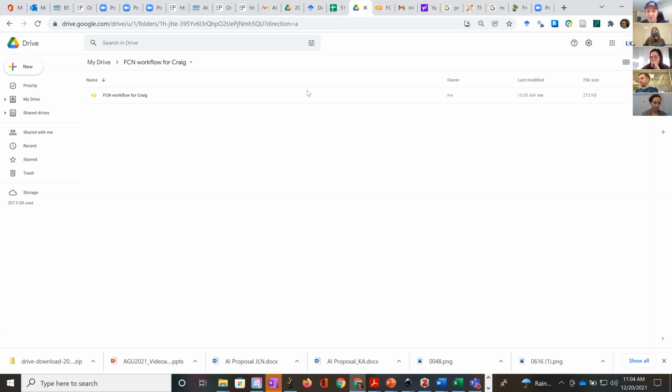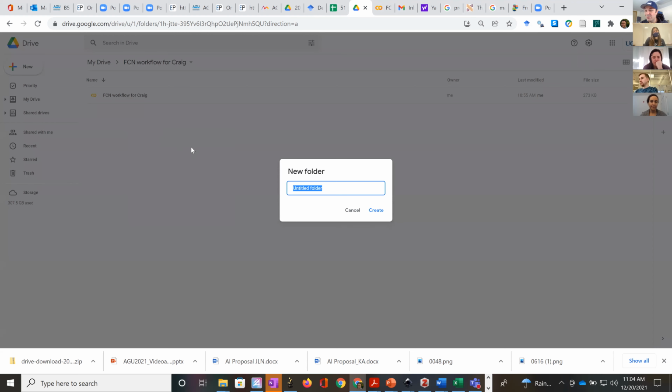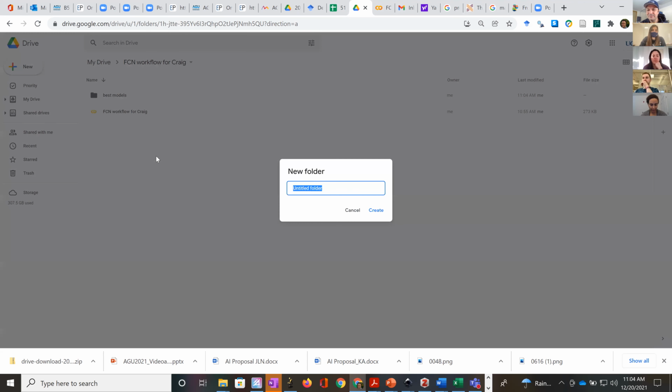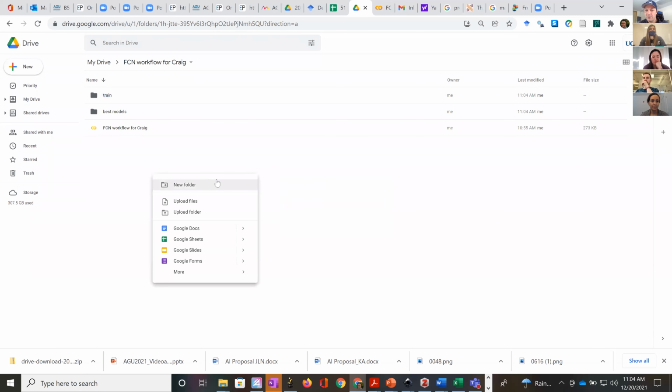Anyway, so with that, I'm just gonna take you through this. To get started, I'm gonna take you through everything you need to do to run this on your own in the future if you wanted to make a new notebook. So we're gonna populate a couple folders into this folder. We're gonna put a best models folder in here. And I know this may seem a little out of sync right now, but it'll make sense in a second. And then we're going to put in a train folder, and then we're going to put in a test folder.